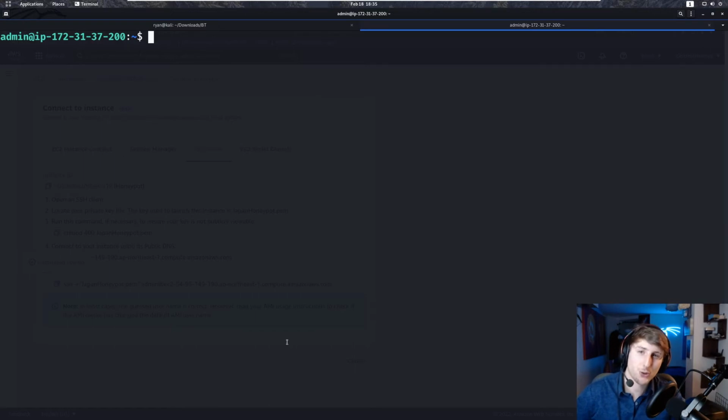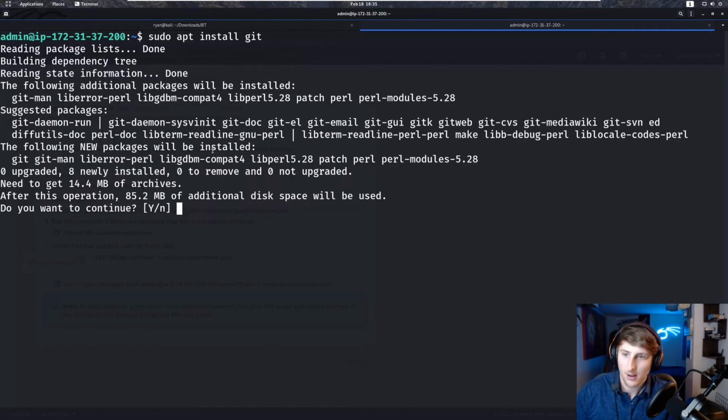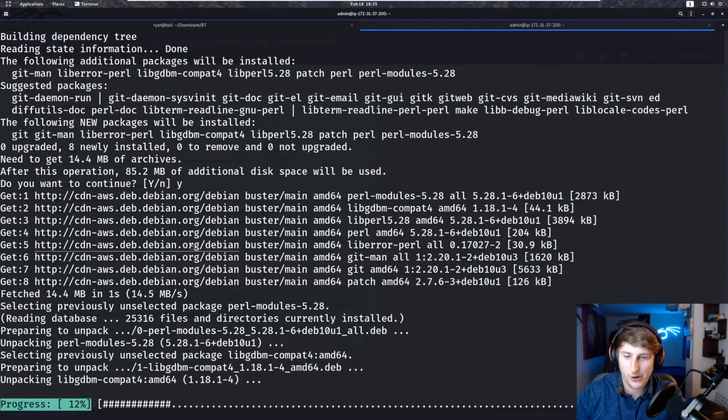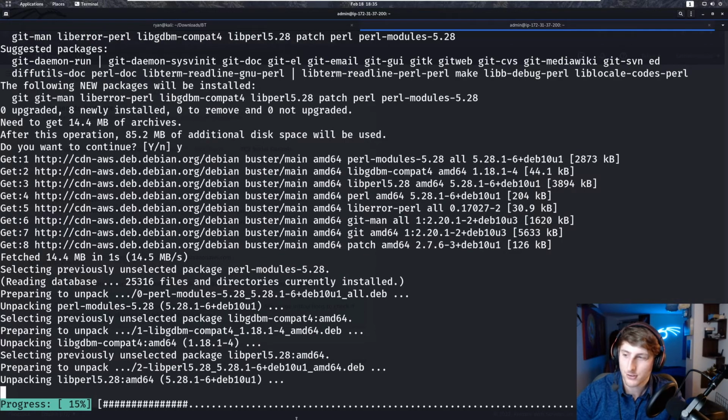And now we're going to install the git command. We're going to be using a repository on GitHub to set our honeypot up. So in order to do that, what I want to do is sudo apt install git. We're installing a new command on our system called git. Once again, it's going to say, do you want to continue? Hit Y, hit enter. This one is going to be relatively quick. It's just installing a single command for us.